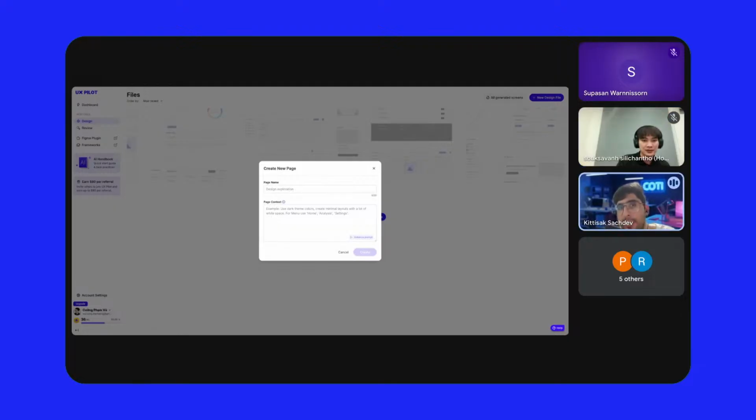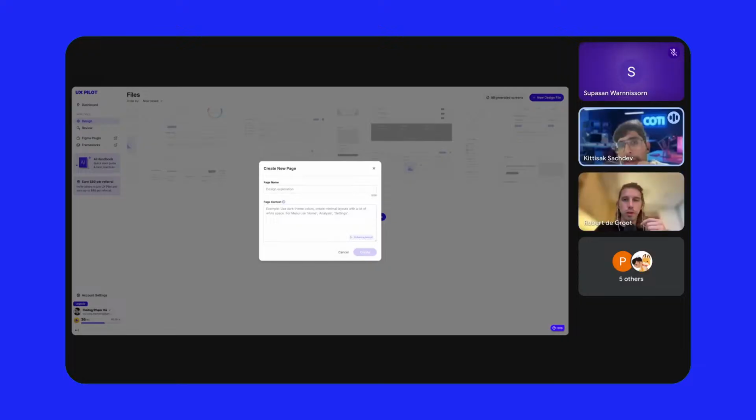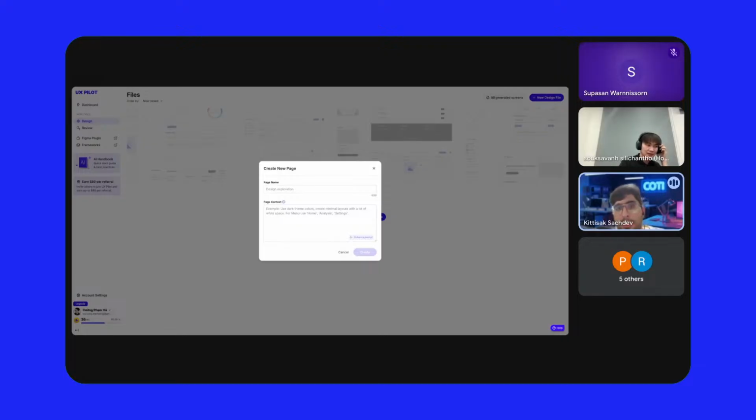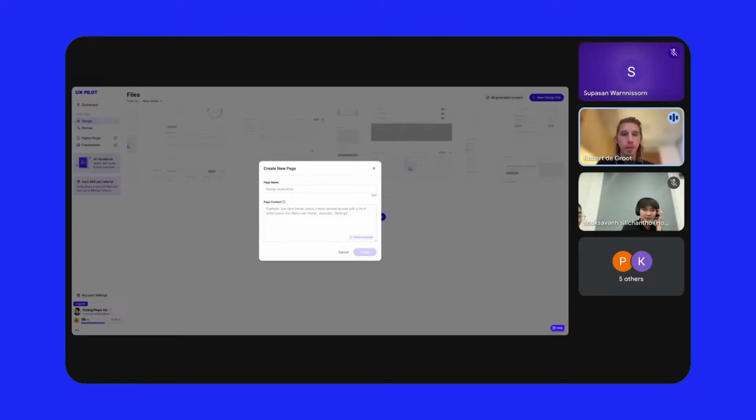I'm sorry, your mic is a little... Can you bring the mic closer? Yeah. I think there's maybe something wrong with the connection. Well, they were looking for a mic just before, so in this case.